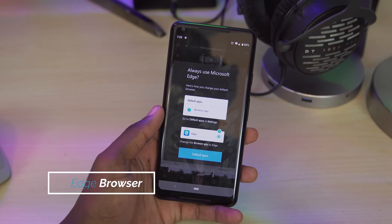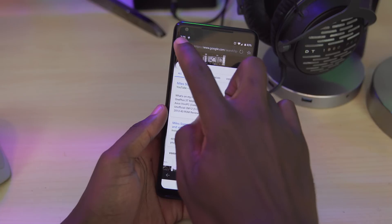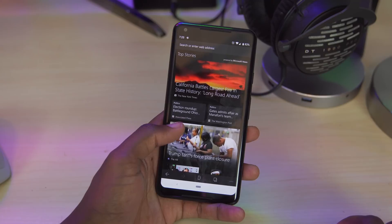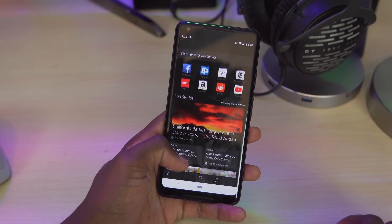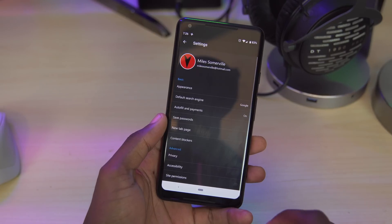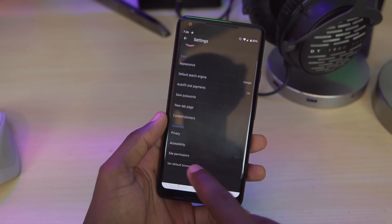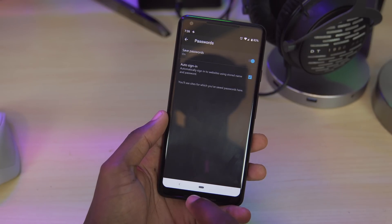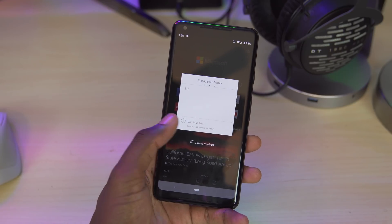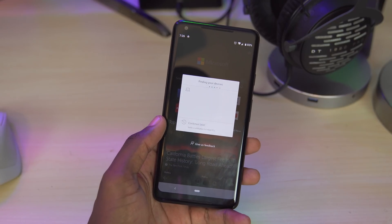Next up, we have the Edge browser. Some people might be a little upset that this made the list, but in my experience, Edge is actually a really good browser. Edge really doesn't have many features compared to something like Dolphin, but the reason it made the list, besides its smooth overall experience, is its tight integration with your Microsoft account. So for those of you who heavily use their Hotmail accounts, this is definitely something you should use. It'll have all of your saved passwords, your bookmarks, your web history, and you can sync your activity on mobile with a PC running the desktop version of Edge. So even if you don't heavily use a Microsoft account, maybe you'll want to use it just to get that sync feature with the desktop version of Edge.